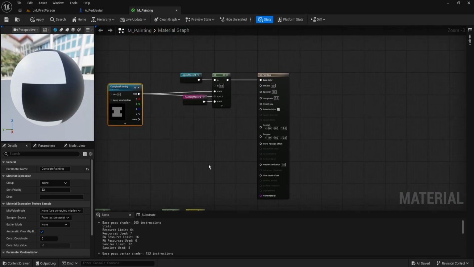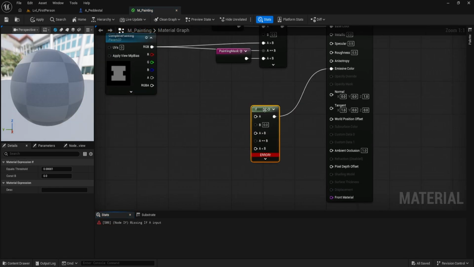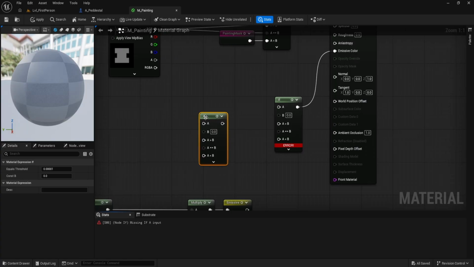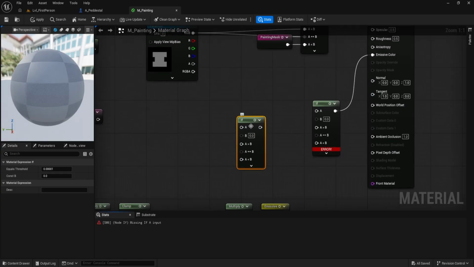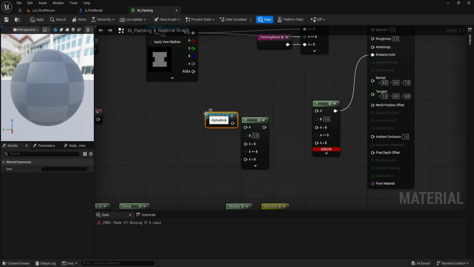Now, finally, we can finish with the emissive color here. We're going to have an if statement again, and we're going to have a second one, and this got a bit messy, so it shouldn't be too complicated, but it's not exactly clean. So look for alpha mask here, and plug it into the A on both of these. Now, we want to take the first if, plug it into superior and to double equal.